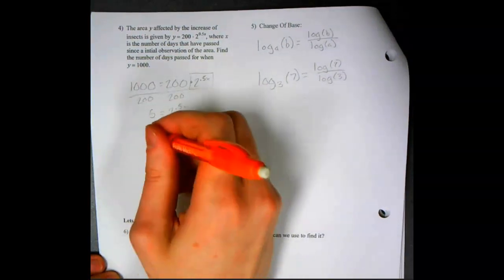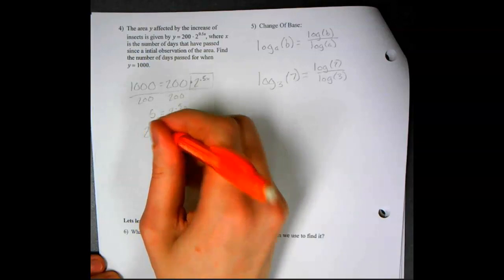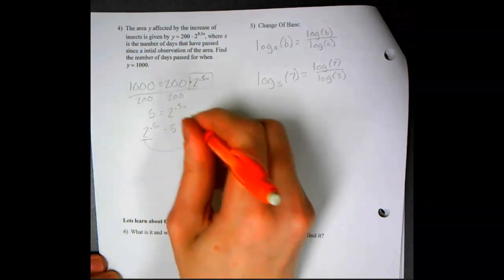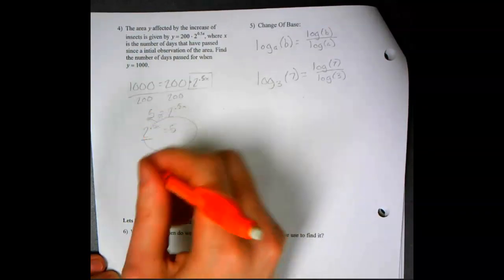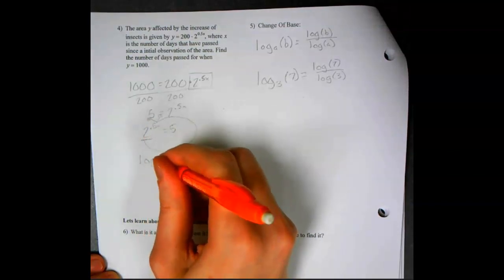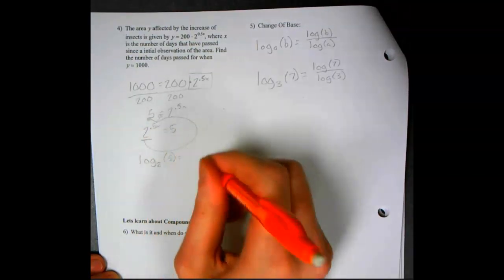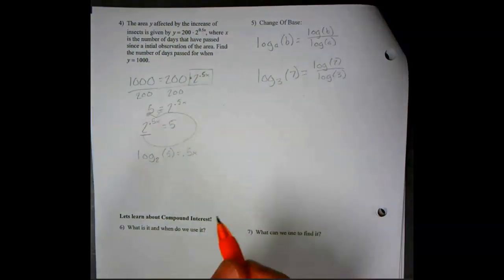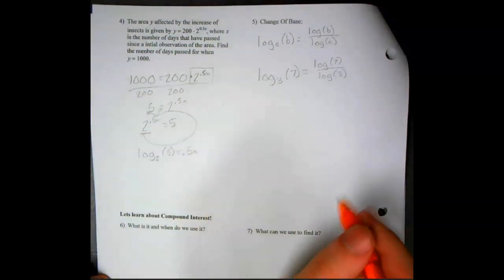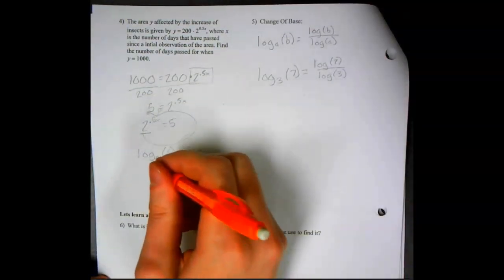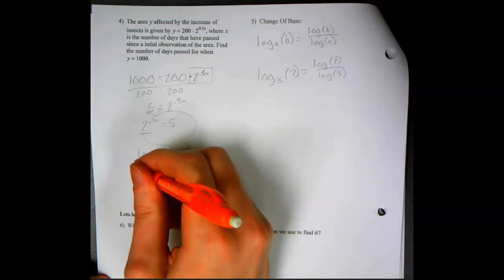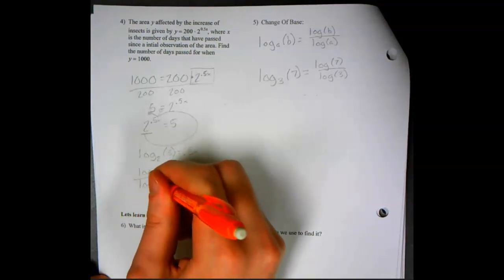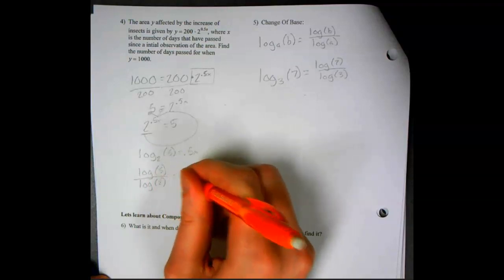Now, it might help to rewrite this so that it's on the other side again, and we can do the snail method. And we'll have log base 2 of 5 equals 0.5x. Now though, we cannot put this in the calculator just by clicking the log button. So we will rewrite this with the change of base to be log of 5 over the log of 2 equals 0.5x.